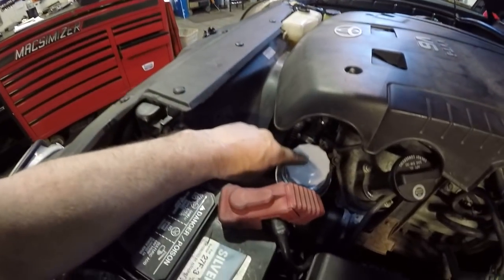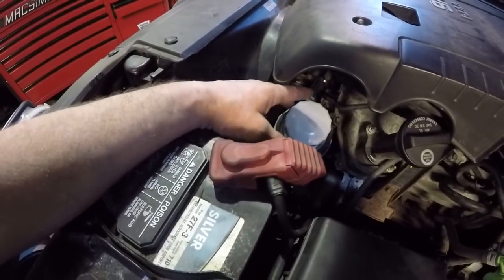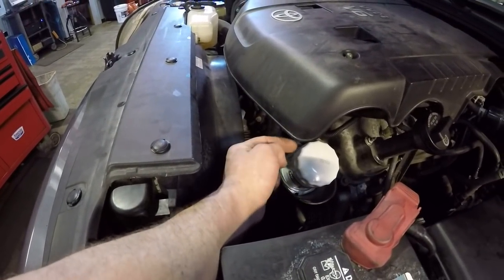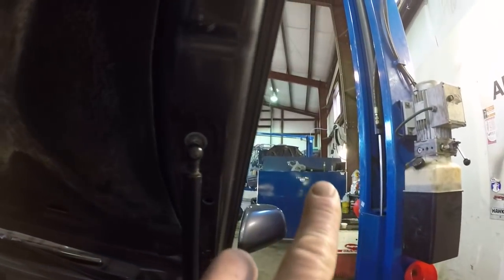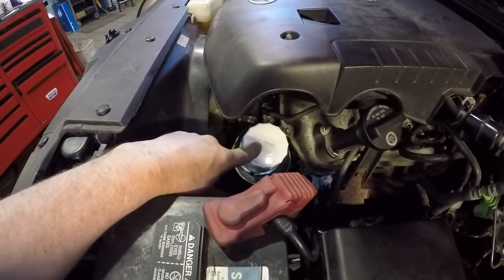Neat thing with these Toyotas, I did pre-fill the filter. Whenever I break an engine down, I like to pre-lube it. So I filled the filter up with oil. Unfortunately, a bunch of it dumps out when you tip it upside down. But I also filled the passages to the oil pump and to the rest of the motor as full as I could with our pressurized oil dispenser. There's a little reel up there that dispenses the oil. This takes 5W30. I was able to slightly pre-pressurize it.